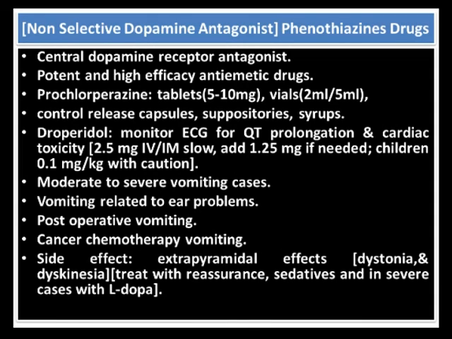So extrapyramidal side effects, mostly dystonias and dyskinesias, occur. They block the dopamine receptors in the CNS, so that can give rise to these extrapyramidal effects. They might be very easy to treat, and you might see them often in your clinical practice, but if that happens to a patient, the patient takes it very seriously, because these dystonias and dyskinesias, especially torticollis and abnormal movements of the lips, tongue, eyes, and so on, can be a problem. It can be very distressing for the individual. So it's better to avoid these drugs, as I said. Only use them whenever required, in acute incidences and in mild to severe cases.